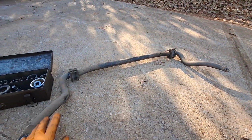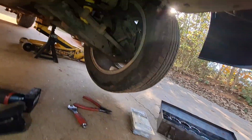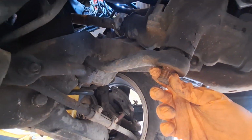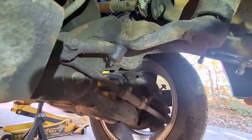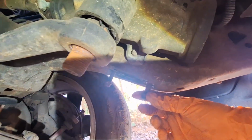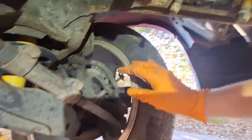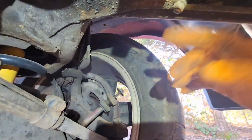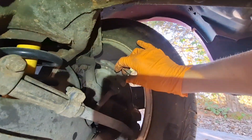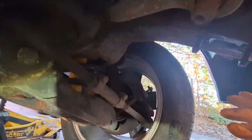Well, that escalated quickly. Went ahead and removed the sway bar. The Pitman arm nut came off very easy with that 1 5/16, I think it was. But I couldn't get the Pitman arm tool onto here because the sway bar was in the way. So that was four 10mm bolts, two on each side. And then, of course, you see I put the hardware back where it was. Our sway bar end links are 13mm on the bottom, and I just used an adjustable on the top and a 3/8 impact and got that all out of the way.